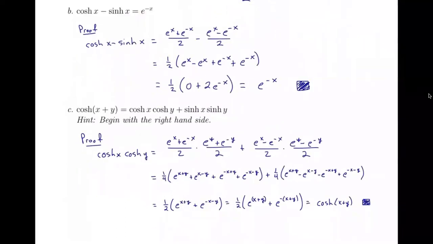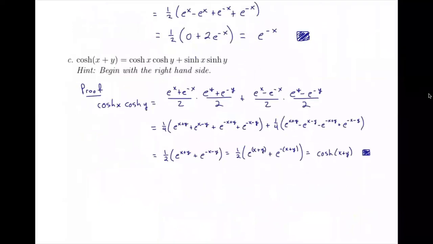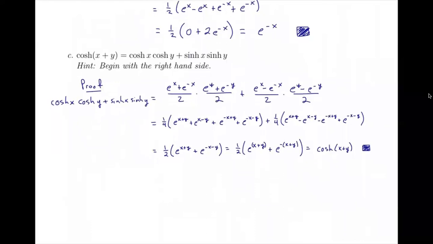So here we are. We'll start with, oh, I actually didn't do a very good job of writing this down, right? I actually missed half of this. So let me write the other portion in here while we're at it. But you see what I've done? I've taken what hyperbolic cosine x times hyperbolic cosine y is, and added to it hyperbolic sine x times hyperbolic sine y, right? So here are all four of those functions. This is hyperbolic cosine x times hyperbolic cosine y plus hyperbolic sine x times hyperbolic sine y.